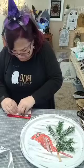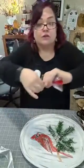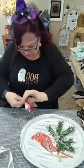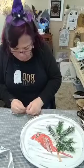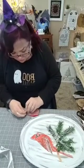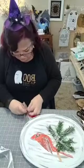And if they have the wire in them, just squish them all together. So you go and squish them. I don't use a zip tie, y'all. I just take leftover jute that I used for something. And then you all tell me, top or bottom. And I'll put some berries in the middle of it too, like that. And some of that spriggy stuff, but we'll get this part first.